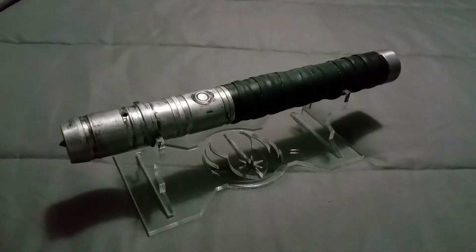This video is going to be in two parts, but in the same video, because it is an RGB. First of all, I wanted to show you a close up of the lightsaber so everybody can see the details of the weathering, and I also want to let everybody hear the sound, and I want to show the internals. And then after that, I'll put the phone a little further back, and then I will cycle through the colors. It's got beautiful colors. Oh my god, the colors are so beautiful, and they're really bright.